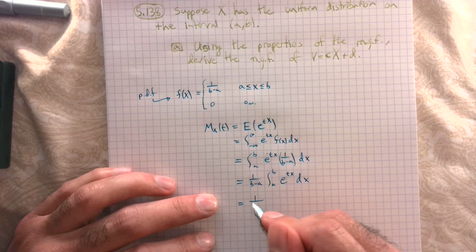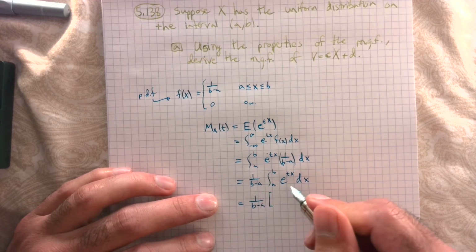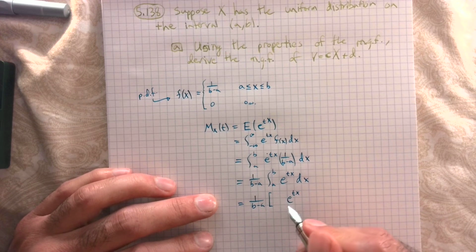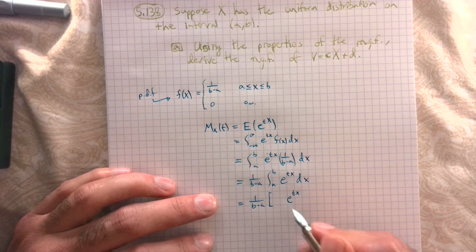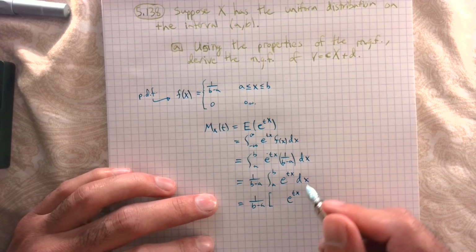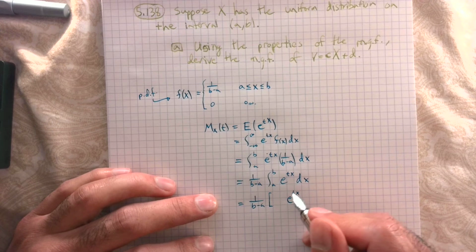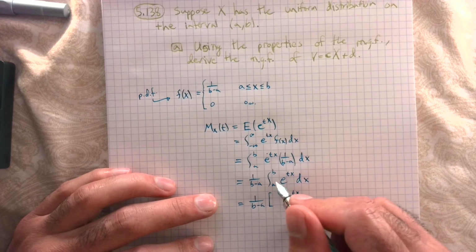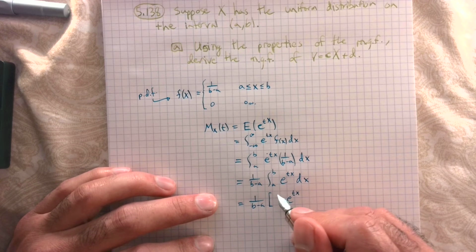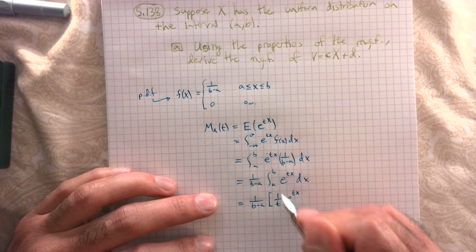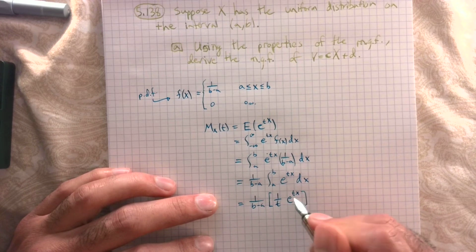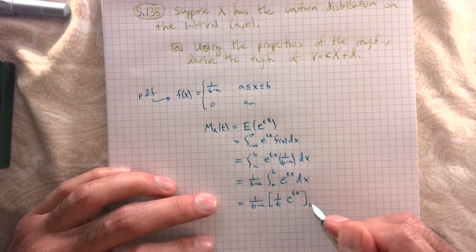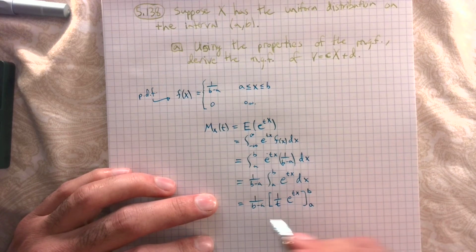Now what is this integral going to be? We want to have this e to the tx term. We know when we take the derivative of this, it's going to be the same thing, but then by the chain rule, we have to multiply by the derivative of the inside, so that's going to make this t come down. But we don't have a t here, so to cancel that out, we need this 1 over t when we're integrating. So now when we take the derivative of this, we get back to e to the tx. And then this is going to be evaluated from a to b.